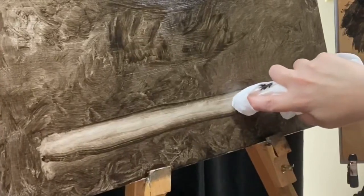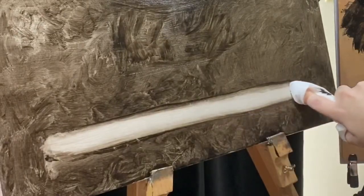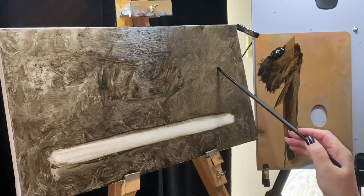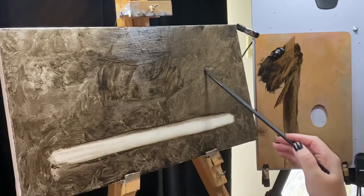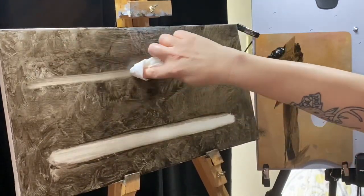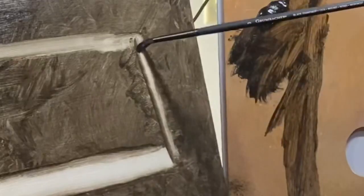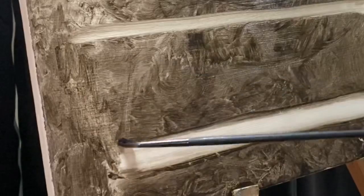Now, at this first part, we're just trying to get our basic shapes in. This will be the front edge of the table, so we're now going to decide where the back edge of the table is going to be, and I believe here would be great. A little bit over. This slant is actually going this way.